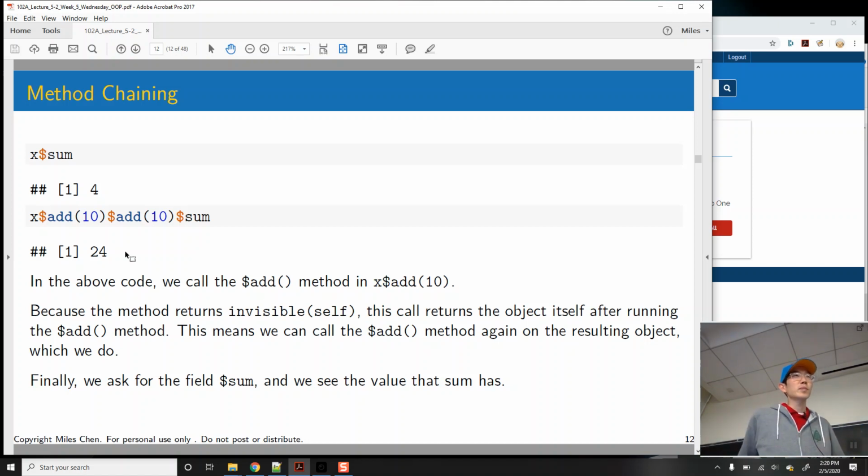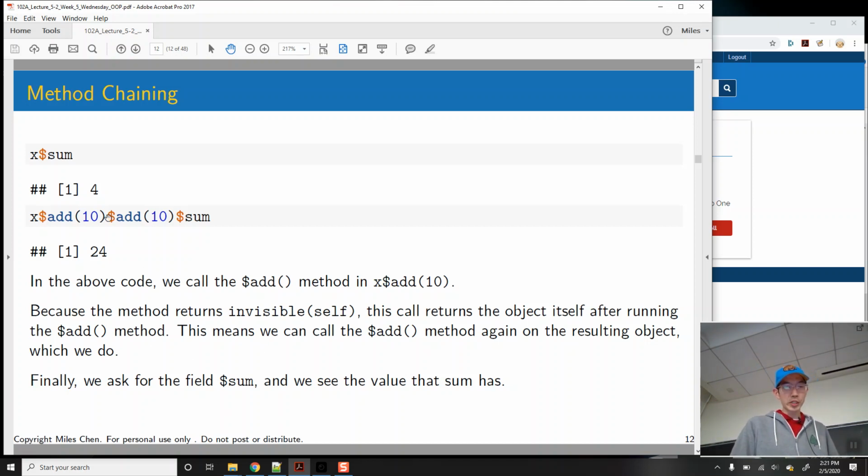Yes? So in the same way that other object-oriented languages do, private variables matter? You do have the option to create private variables as well. Yes. So we'll talk about that. If instead of invisible it was just return, if you chain it together, would it return sort of the steps almost? I think it'll end up printing the thing out, but I don't think it'll print it out every single time. I don't know. If we got time, we can play with that. Okay.